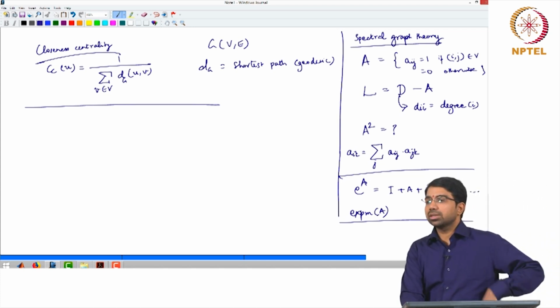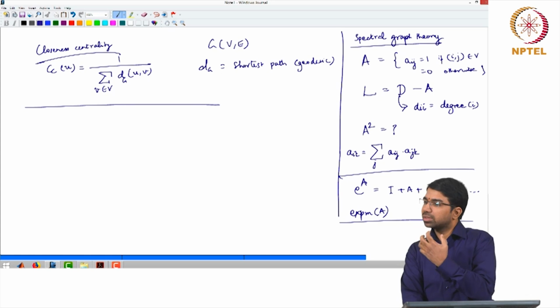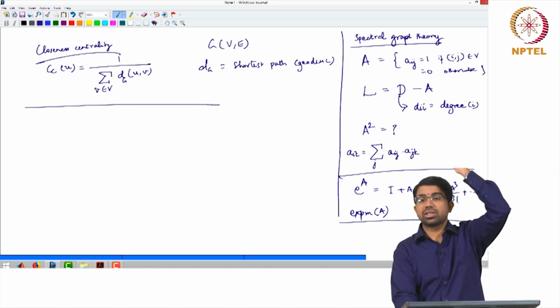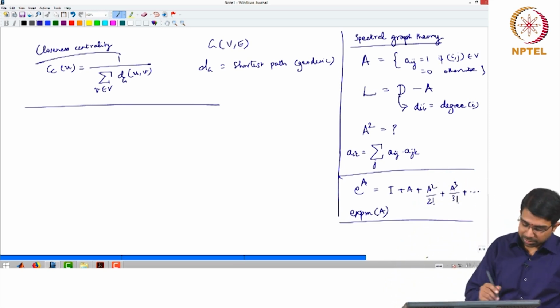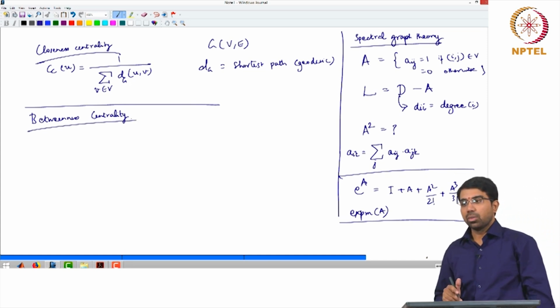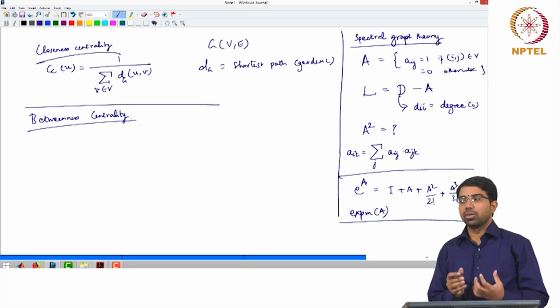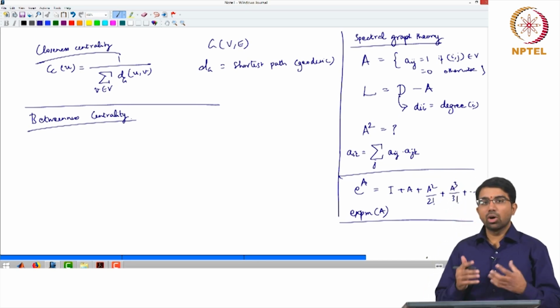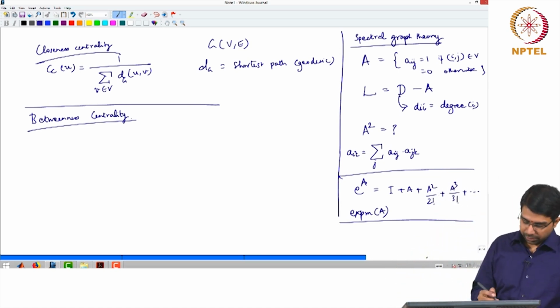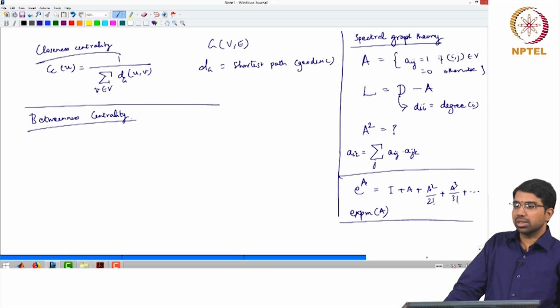So far we have only been looking at, in a sense, individual nodes. There is nothing that tells you a little more about a node by virtue of its position in the network. So the next concept is quite interesting, it is called betweenness centrality. What does betweenness mean? It tries to measure how often a node is between two other nodes. How often is a given node sitting on a path between two other nodes? Can you think of how this might be calculated?